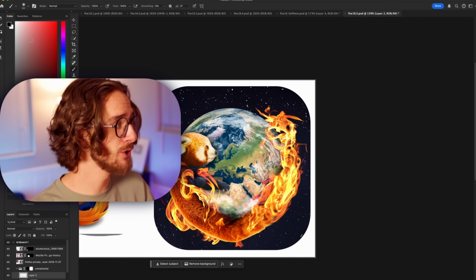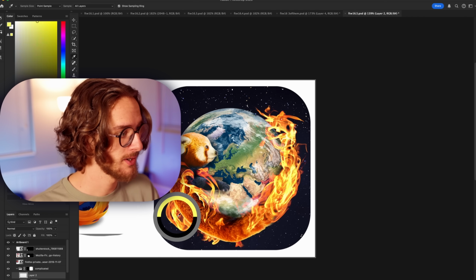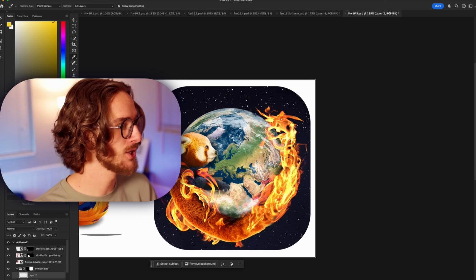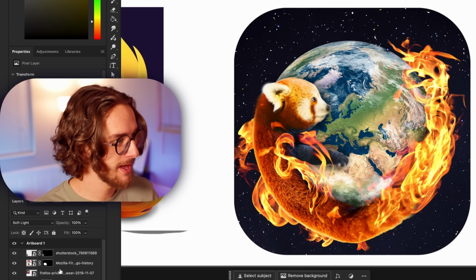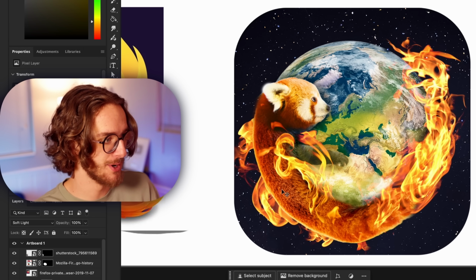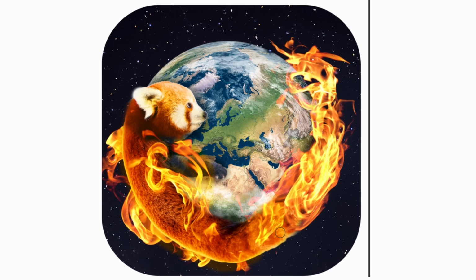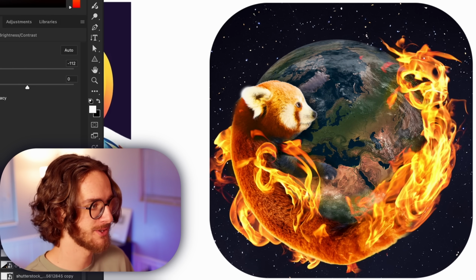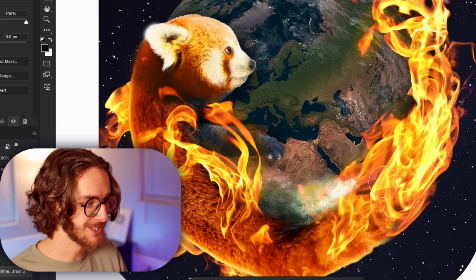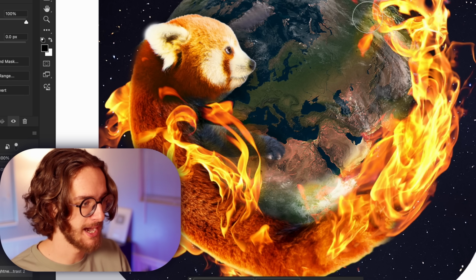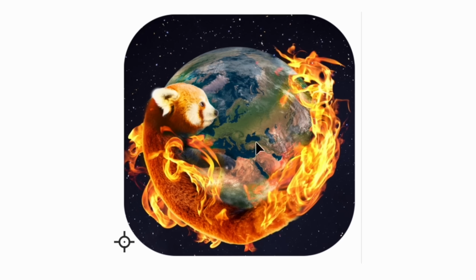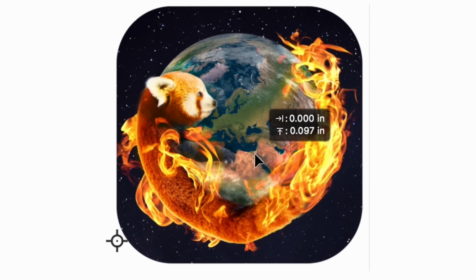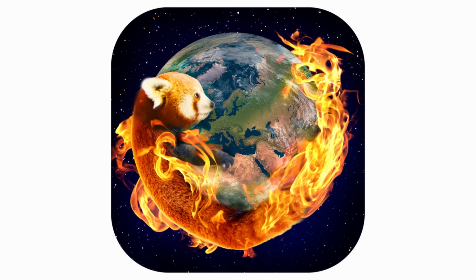Then to actually really sell the effect, I'm gonna make the fire glowing onto the guy. Get a new layer on top of everything. We're gonna select a nice yellowish orange, and hypothetically with a nice blend mode, yep, we can draw on some areas where the fire should be affecting even more. So with that, let's just make it a little darker, but we can make certain areas not affected, mainly the ones that would be touched by fire. I'm just gonna scoot the whole thing up slightly. There you go. Sickest app icon of all time.